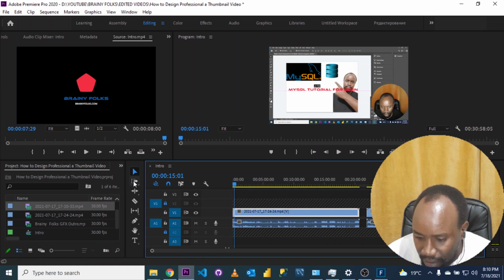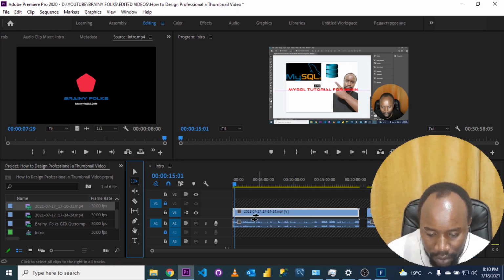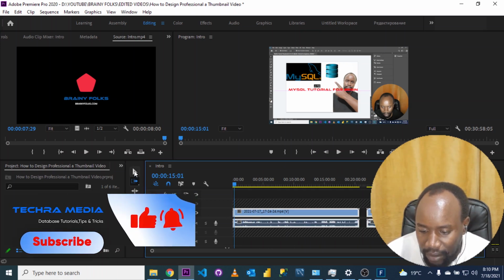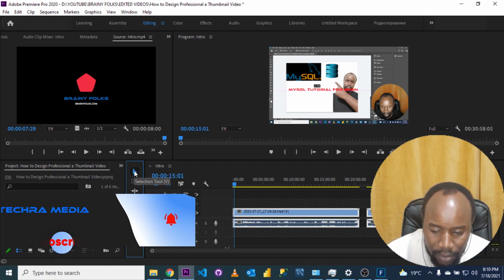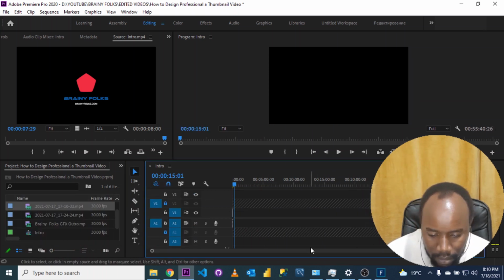We have this track select forward tool for us to be able to select everything from this point forward. Then we have this vector tool, the selection tool. So we can move these like that.